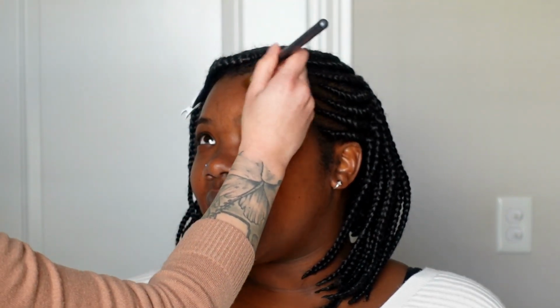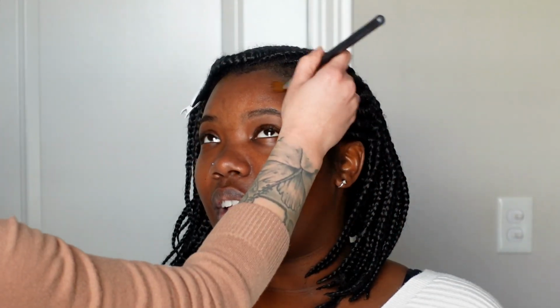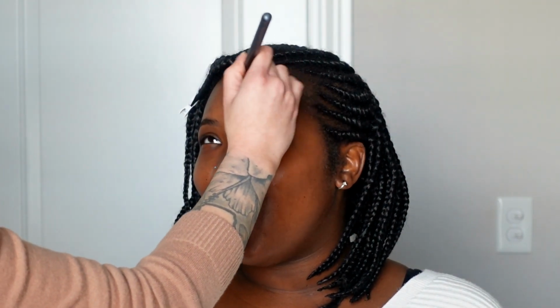So for the Sonia Roselli Water Elixir, I personally do not like applying any makeup or anything with my hands if I can avoid it. It's just a lot more sanitary. I'm going to go in with a flat brush. I want to make sure I cover all the areas so I'm not skipping and the makeup lays on as smoothly as possible. With that same brush, I'm going in with a moisturizer.